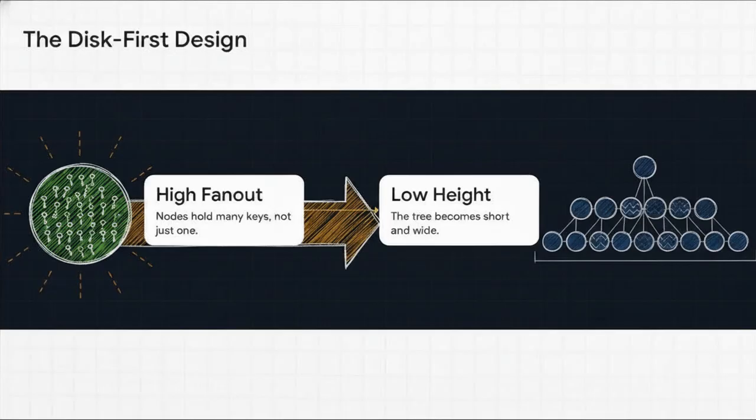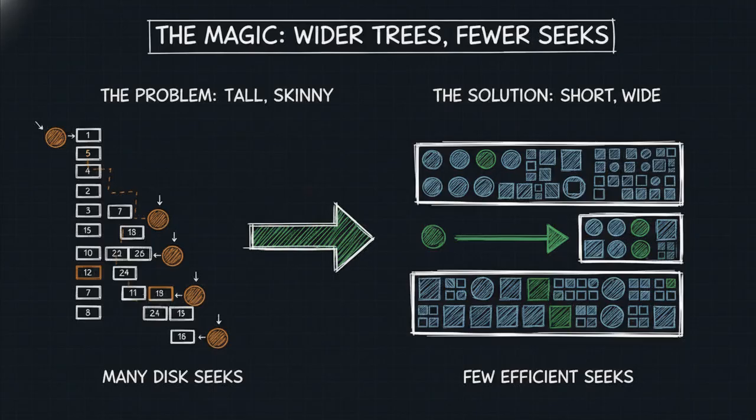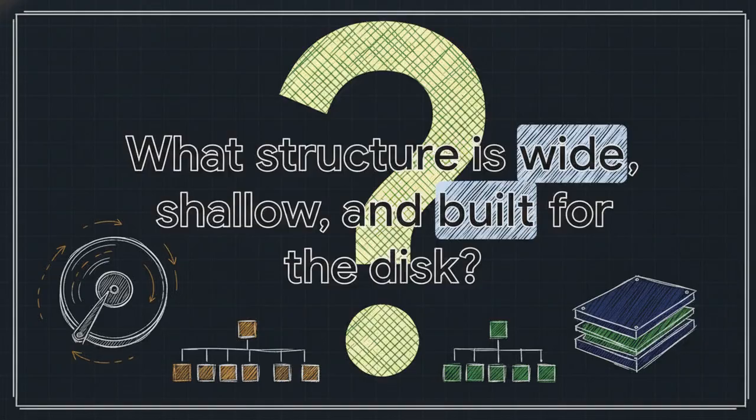Well, it's simple. We take the BST's biggest weaknesses and we turn them into our strengths. Instead of a tiny fanout of 2, what if we designed nodes that could hold hundreds, maybe even thousands of keys? That gives us a massive fanout. And what's the result of a massive fanout? You get a tree that's short and wide, not tall and skinny. And that is the magic right there. By cramming hundreds of keys into one single node, a node that, hey, conveniently fits inside one of those disk pages we have to read anyway, we can cover a massive amount of ground with every jump. A wide, shallow tree means you can get from the top to any leaf in maybe just a few hops, and a few hops means a few disk seeks. We've just solved the problem.